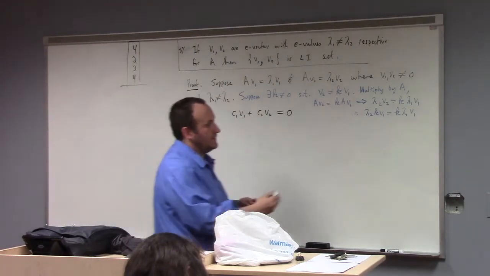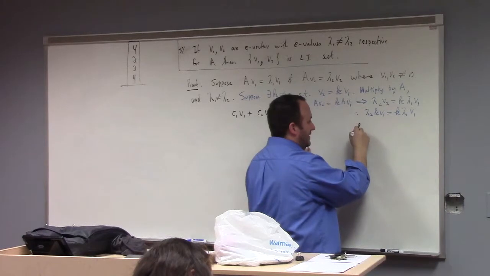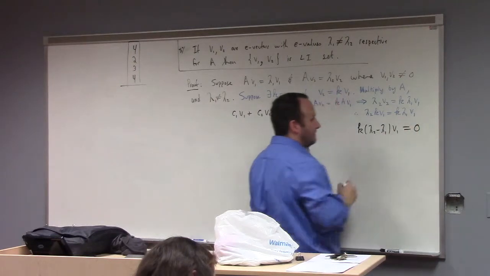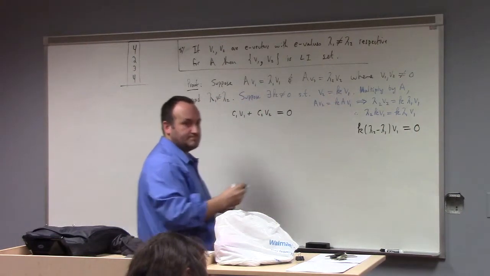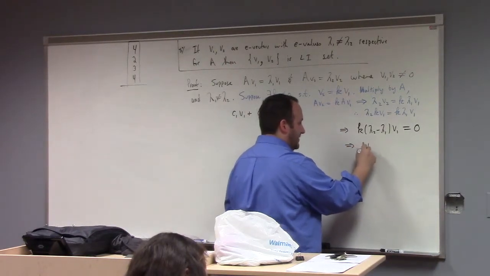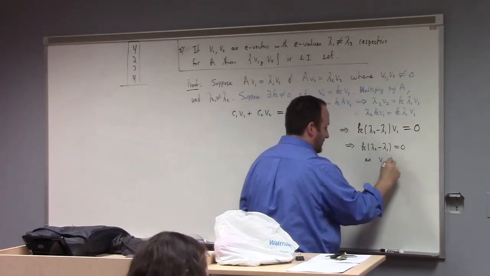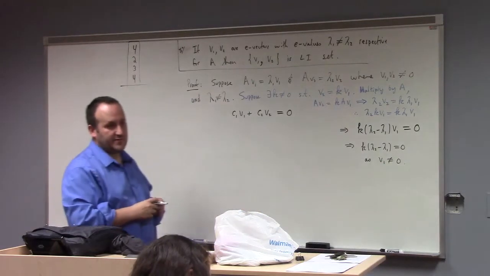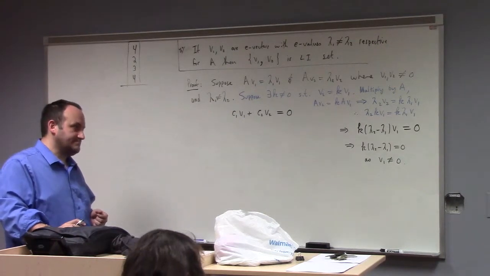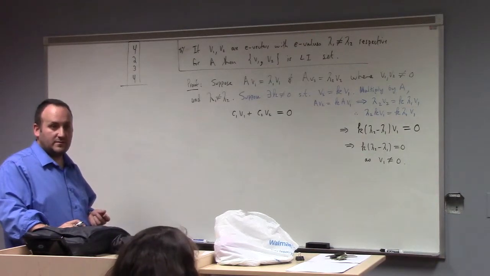If I look at this, I can rewrite this as k times (lambda 2 minus lambda 1) times V1 equal to 0, right? Thus, k times (lambda 2 minus lambda 1) is equal to 0 as V1 is not equal to 0, right? And one of the basic properties of the vector space was that if we have a scalar times a vector equal to 0, either the scalar is 0 or the vector is 0. Great. Now, k was non-zero by assumption, right? So what does this say?